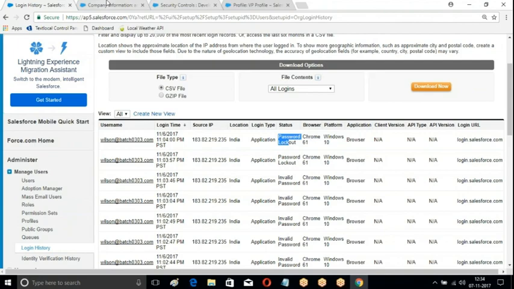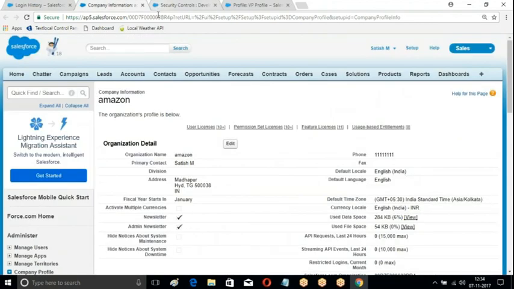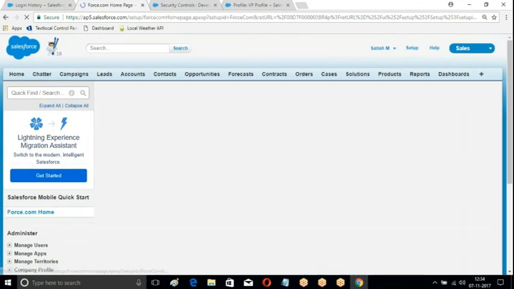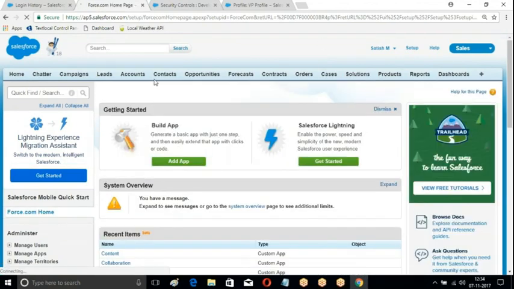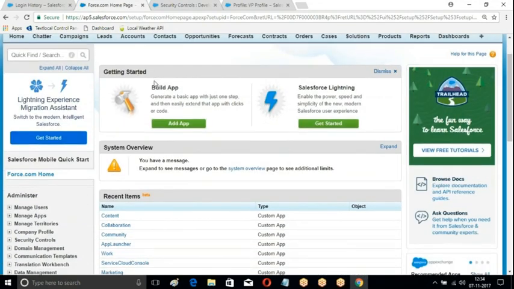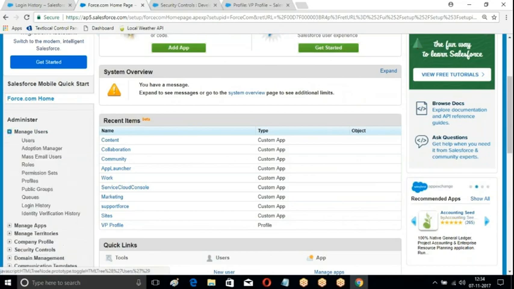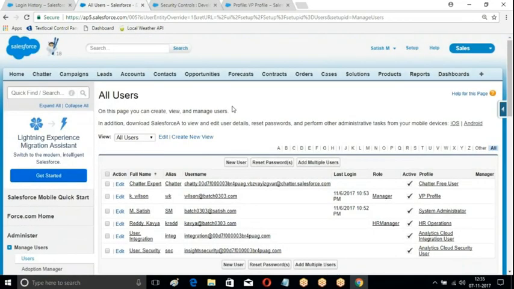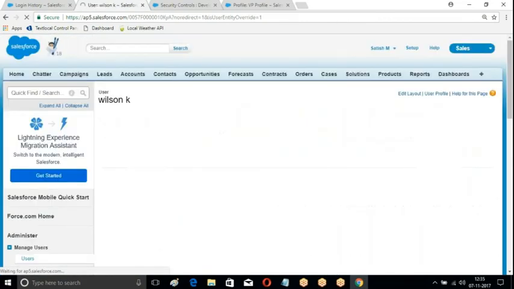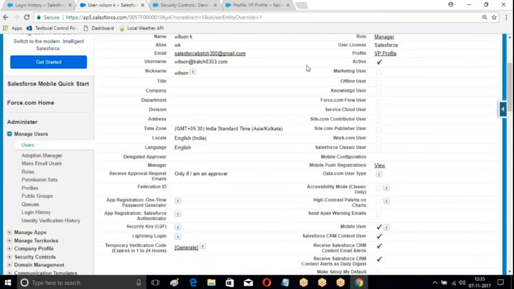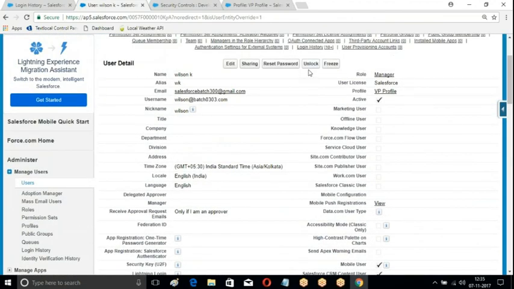Now, if a user account is locked, the people report to the administrator, boss, we are trying to log in, but I was unable to log in. Then the administrator opens the history and finds that you entered a wrong password, so your user is blocked. How does the administrator resolve this? When you open the login history, you find that the user is locked because of invalid attempts.